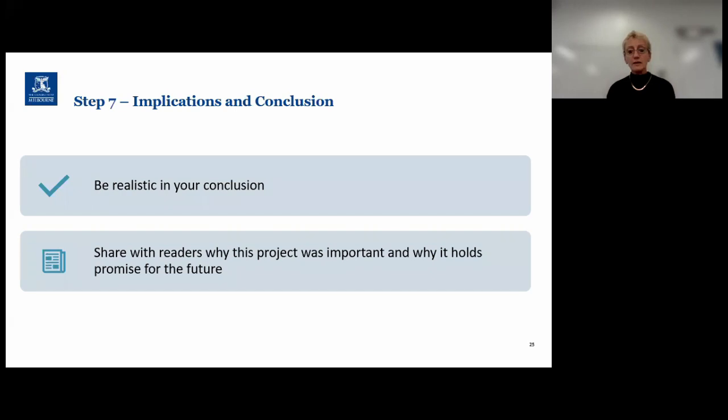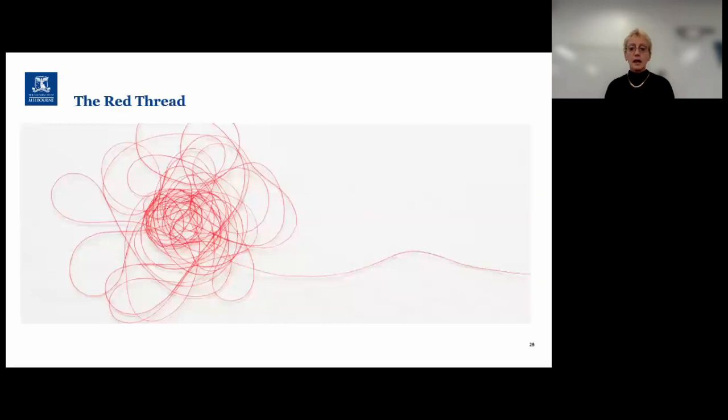One of the things that you need to do when you've written your whole abstract, you need to think about what we've termed here, or phrased here, what's called the red thread. This is a very useful technique to check that your abstract has delivered what you said you're going to deliver. So the red thread is looking at the abstract title and then following that thread through your abstract to see if this flows through your abstract.